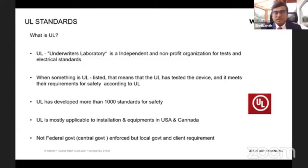And this UL standard is applicable, as I said, only to the USA and Canada. It is not enforced by government, that means it's not a government rule or regulation. In the US they would call it the federal government. It's not enforced by the federal government, but it's enforced by local states or local governments, or maybe the client who is making the setup would require these UL standards to be present.